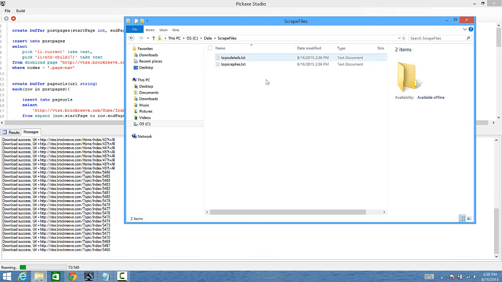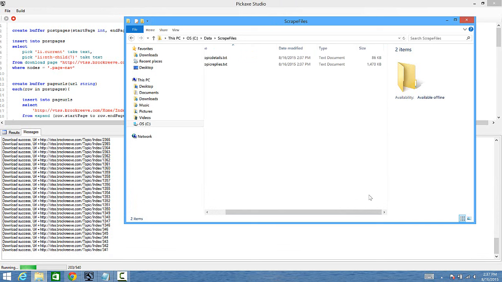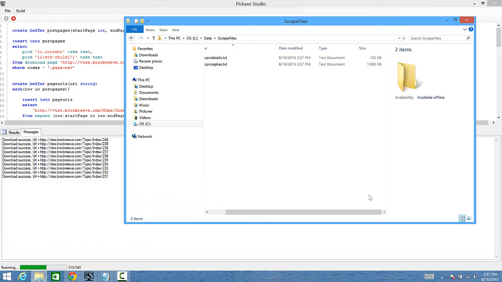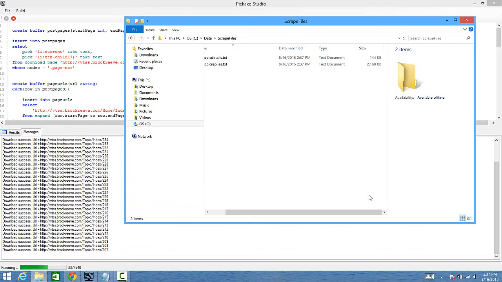Here it just created two files, and we can watch their size changing dynamically. Each time you write a row to the table with an insert into statement, it appends data to the file. You see it's getting big pretty quick. Now it's 1.5 megs, 1.6, 1.7. We're about 60% done now.